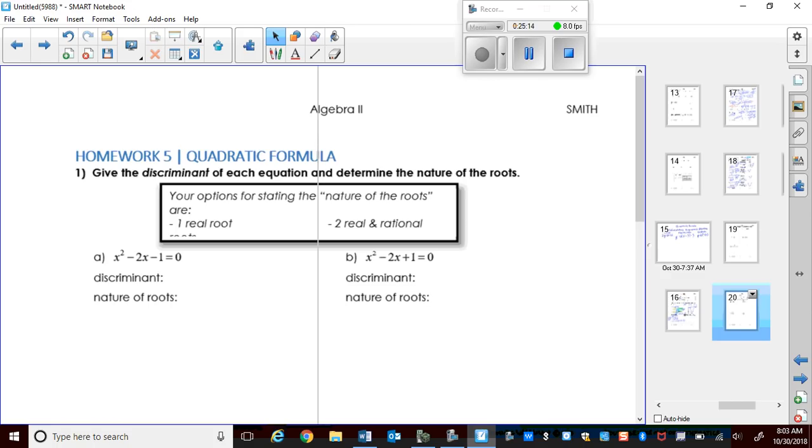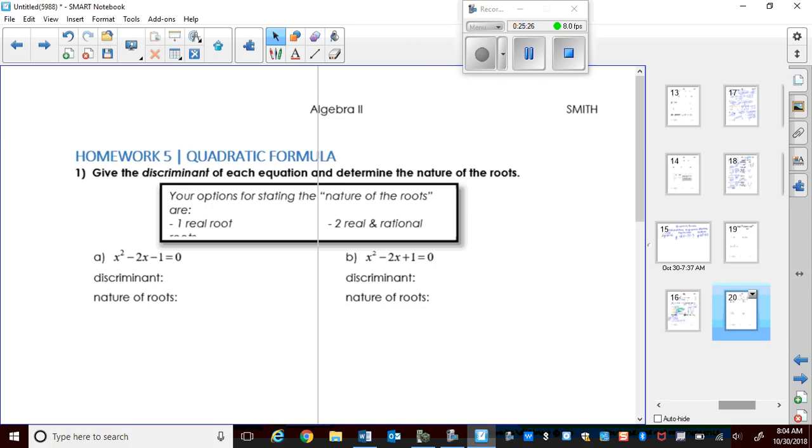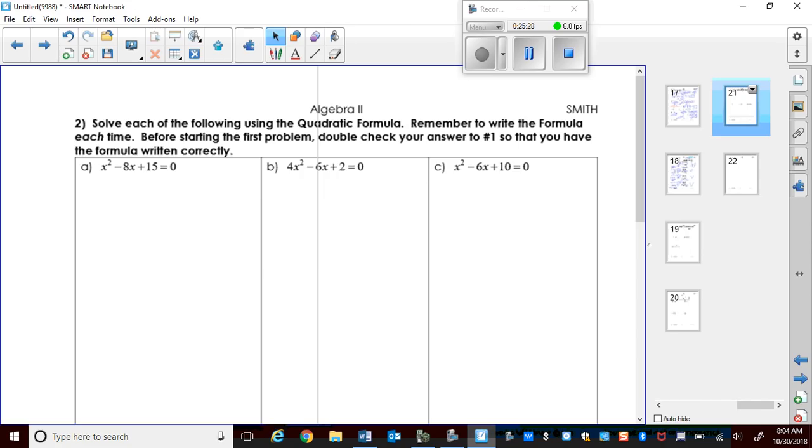For the homework number 5, you're going to be using the quadratic formula. They want you to give the discriminant of each equation and determine the nature of the roots, as well as the back where you're using the quadratic formula as well. So touch back with the video if you still need help. Also use Khan Academy. You will have an assignment when you come back to class for the review during class. So you'll have to do the review. That's the paper document on your own. Have a good day, guys.